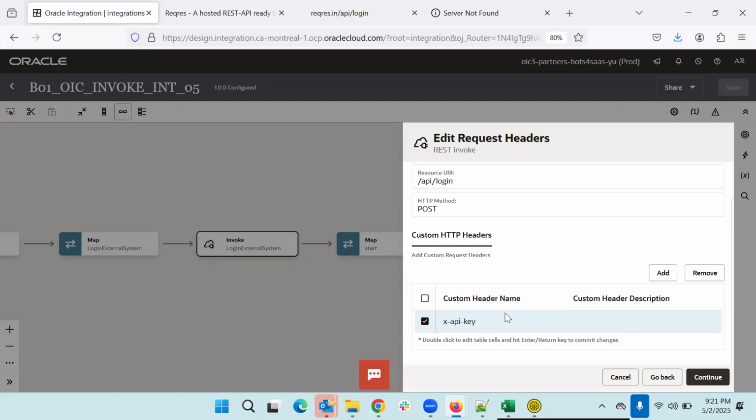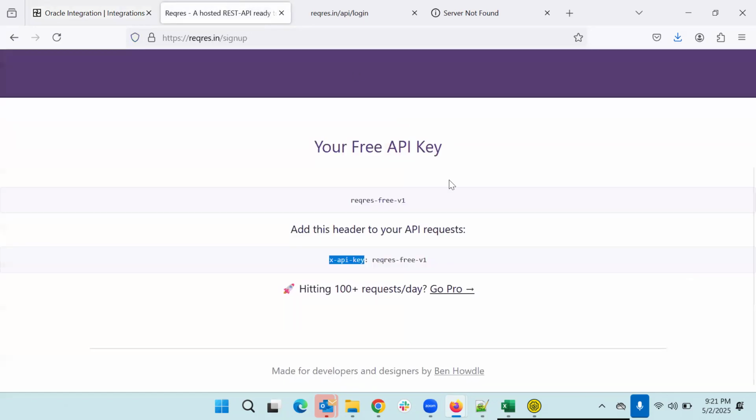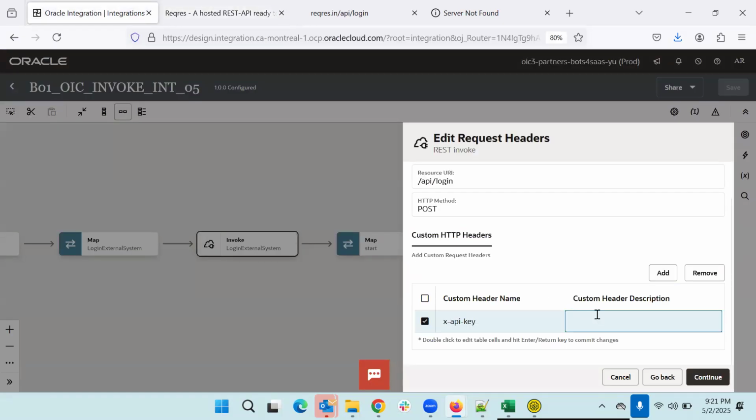Now what is the header name, and the description of that one if we have? So we can click into this one, and this is our API key. So we can give this API key here. We can say continue. Whether you give it or not is completely okay because this is a description, so it is optional. In case we don't want to give it, we can skip it, because where we need to define this value will come in the mapper part.